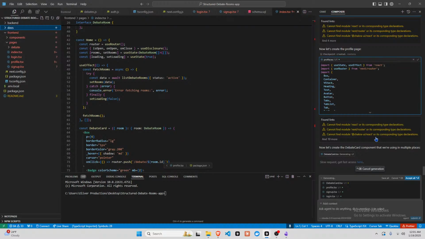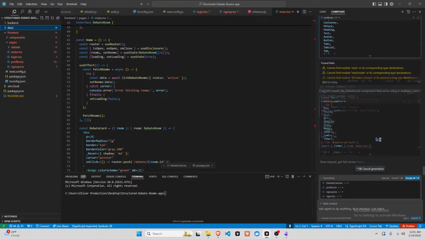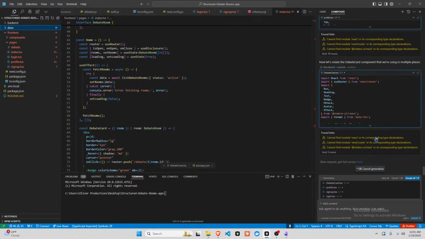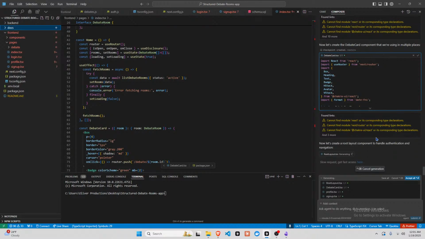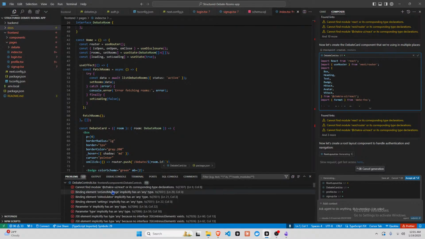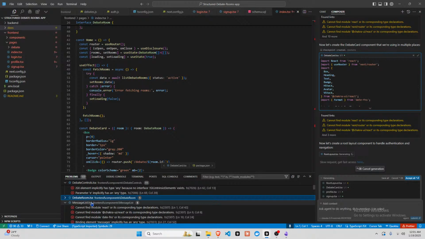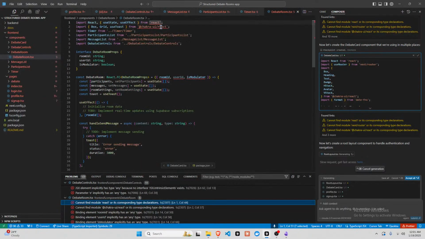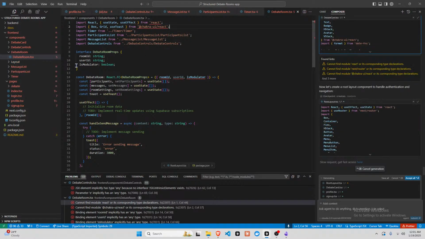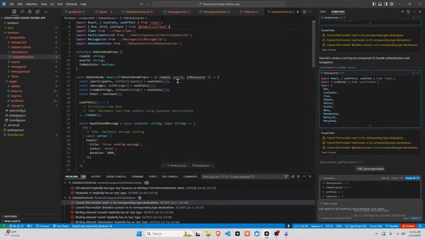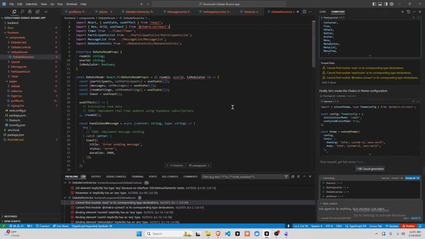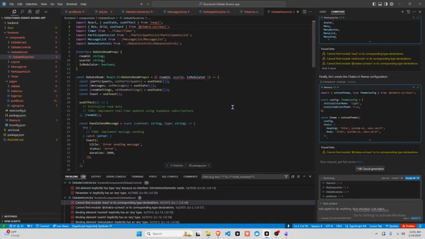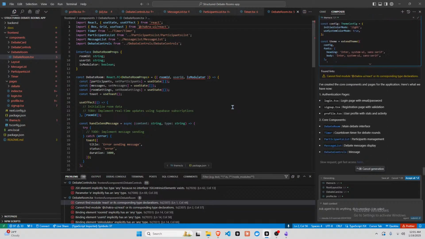Oh, I'm tired. We got a lot of problems generated, quite a lot of TypeScript errors and stuff. I'm gonna do this whole little thing, and then we're gonna run it and get the app up and going, and then we're gonna see what actually got created and how everything looks.